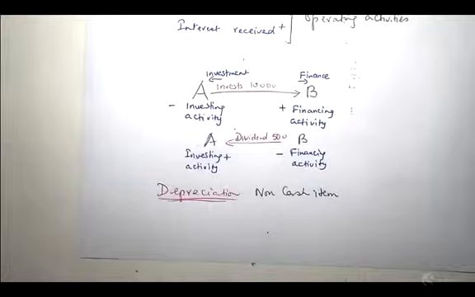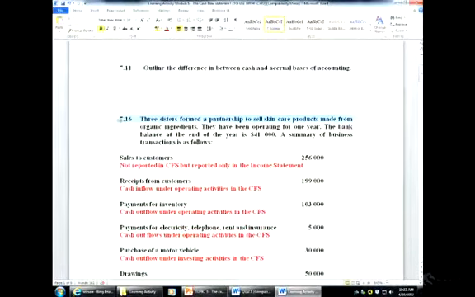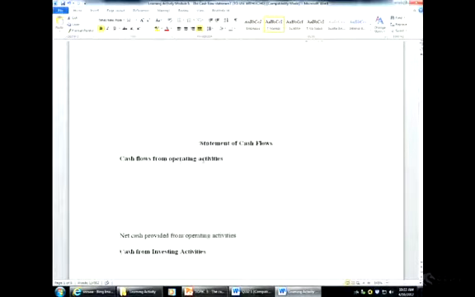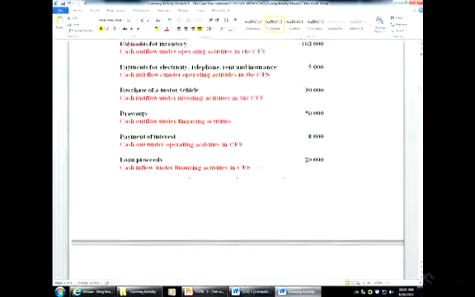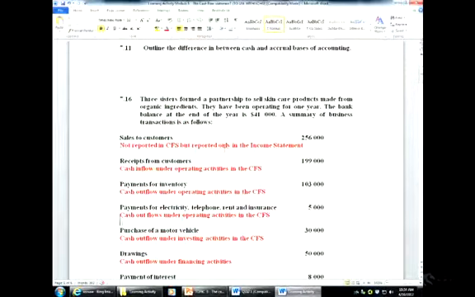I'll go back to the learning activity exercises now. We'll go to the computer. Right, so this question is a good question, 7.16. Understand it once again before you fill in the blanks in the question. So what we have to do now is take all the operating activities. Wherever we have operating activities, if it's an inflow, it's a plus. If it's an outflow, it's a minus. Let's take the first one we have.